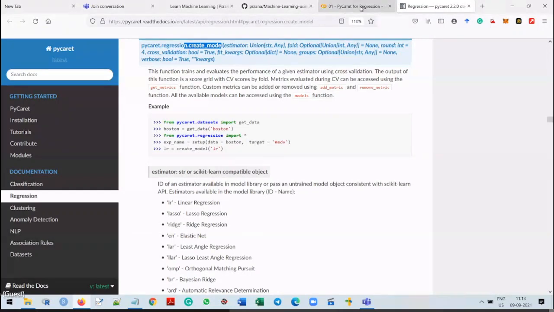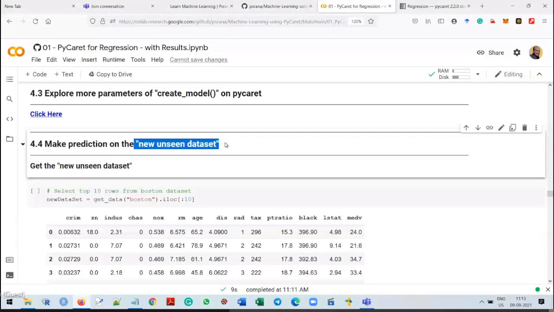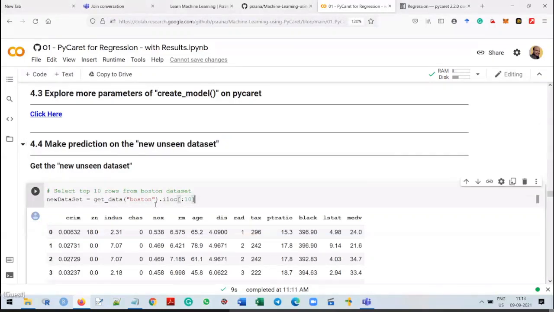Okay, next. Now model building is done. Now we want to make the prediction on the unseen data set. This is the important thing: new data has now come. Now how exactly do we make the prediction on the new unseen data? Unseen data means it is not a part of the training part, nor a part of the testing part. Right now I don't have unseen data.